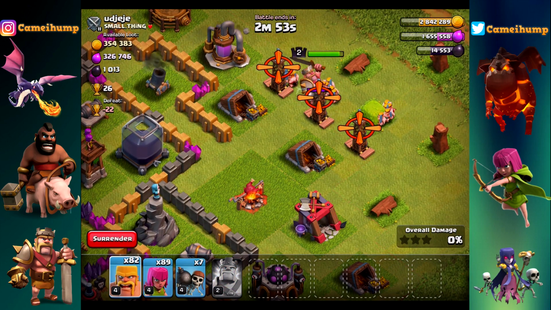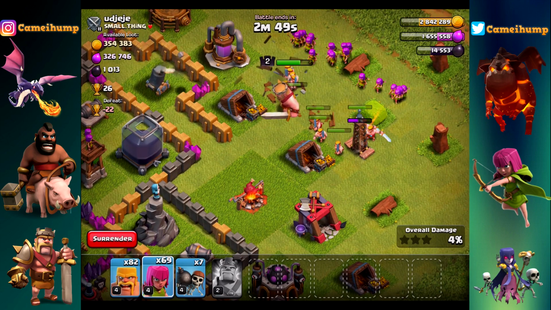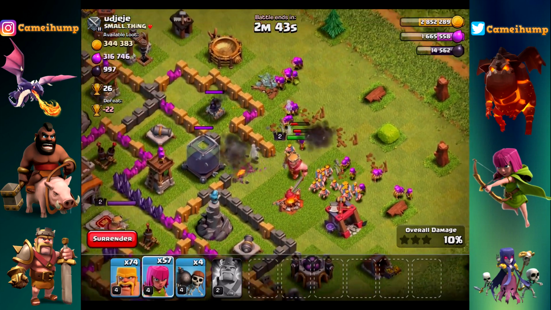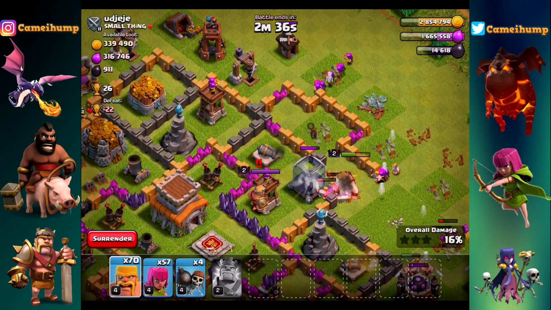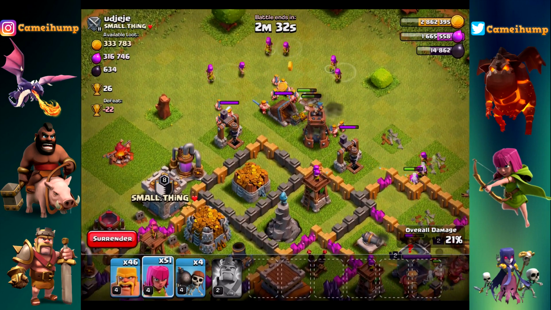Wow, triple Tesla right off the bat. Luckily they are all level 1. And we can start making our way in here. Gonna drop some bombers to help crush that wall. And that's plenty of troops over here to take out that mortar, as well as get into that storage. The Barbarian King is doing a ton of tanking and a ton of damage. And now I'm gonna work my way up here to the drills.